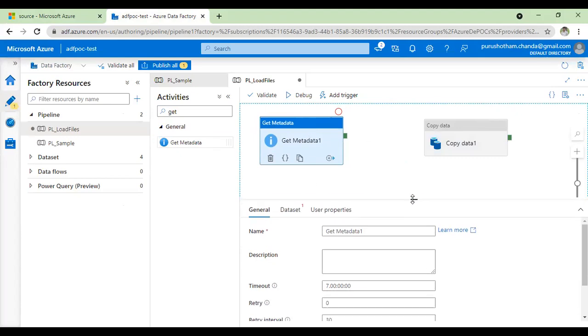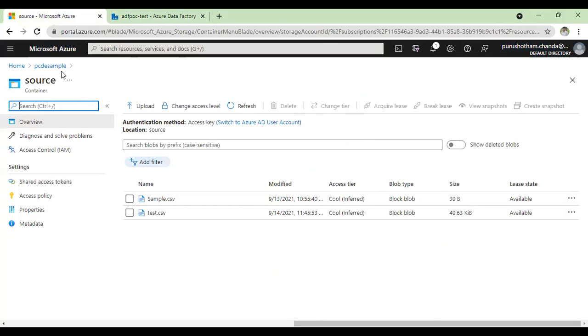Now we'll create a dataset for this particular storage account.